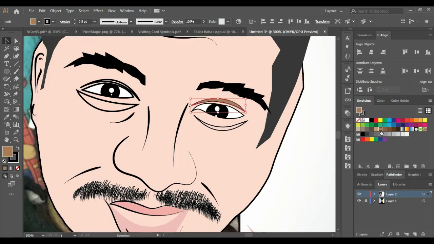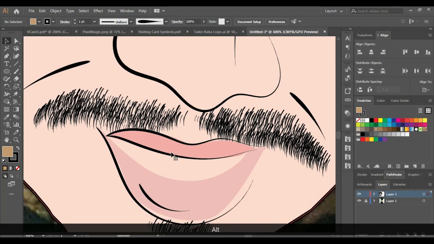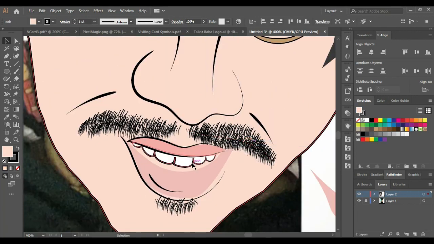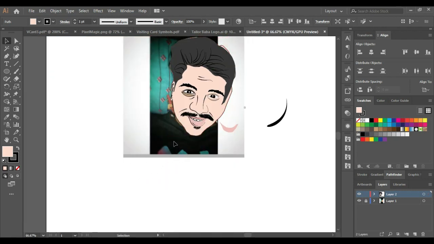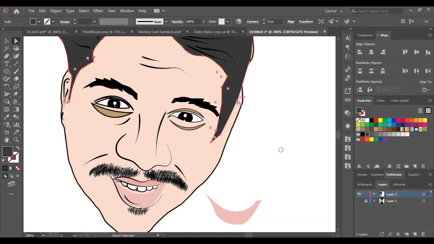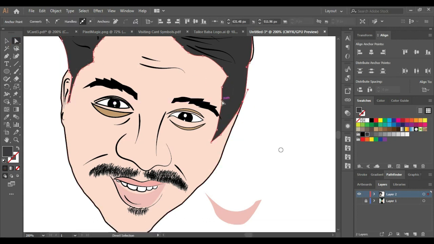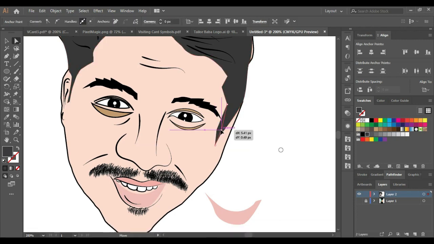So for that part, above the eye and under the eye, I just want to use some different color to make the shadow properly. Here you can see the teeth are not visible, so I just brought that one to the front so that it's clearly visible. So my first part is ready, the head part, which I'm going to use in that second logo which I have sketched.